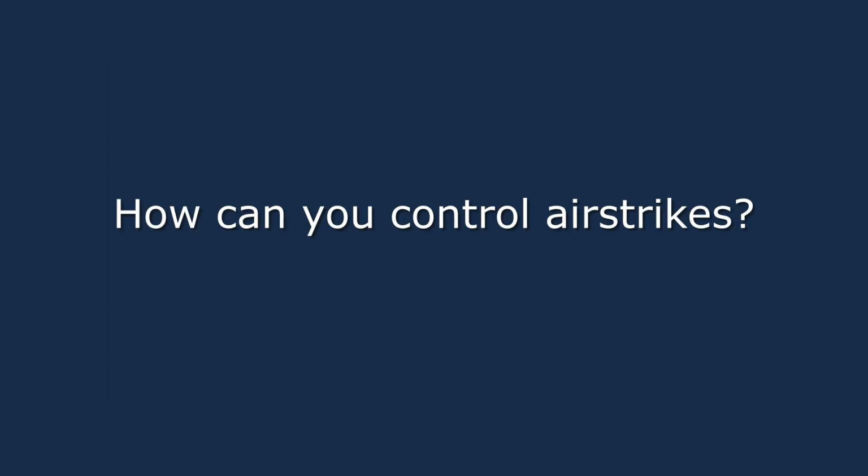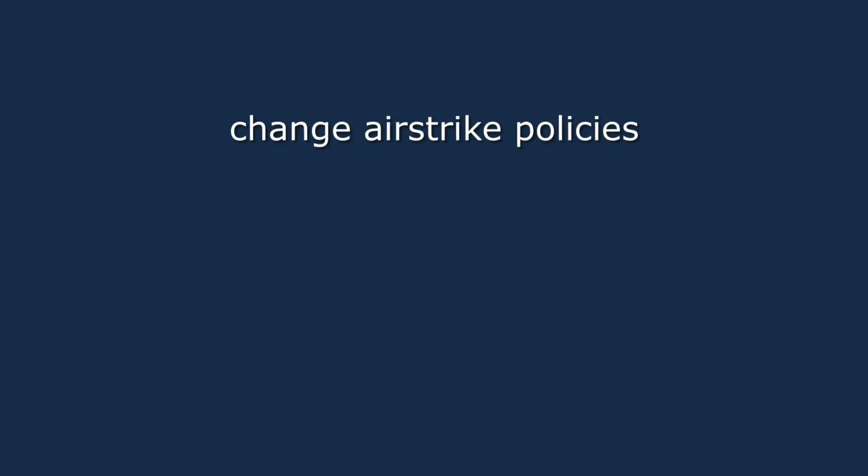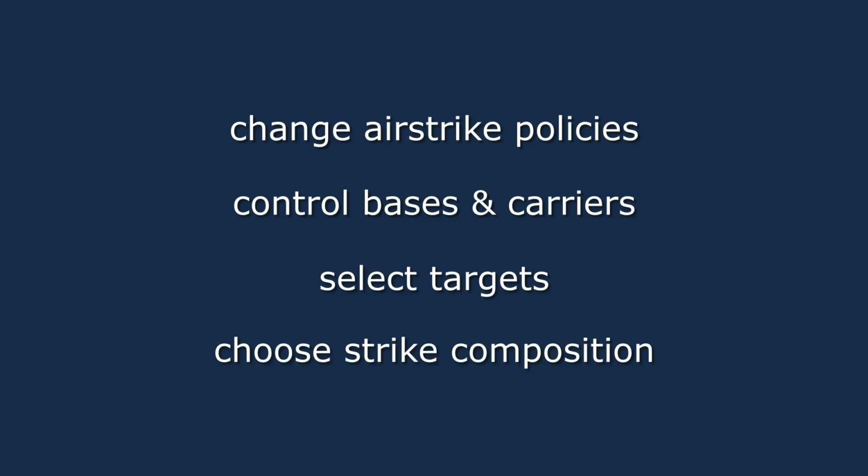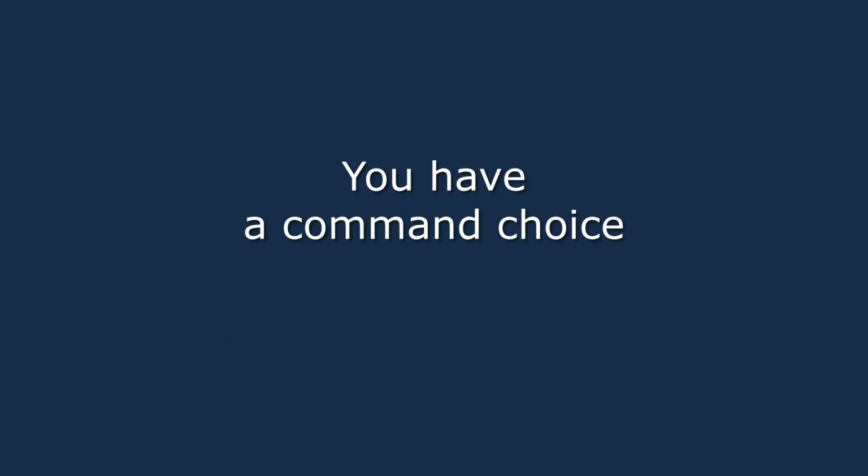But before doing that, you may ask what you as the player can do to control things. The answer is everything. You can change the airstrike policies he follows. You can control any or all of your airfields and carriers, and then directly nominate their land and sea targets and the composition of each strike. So you have a command choice. How much to leave it to your 2IC and how much to intervene yourself. SAS-2 gives you this choice in the tactical turn, just as it does for fleet operations more generally.